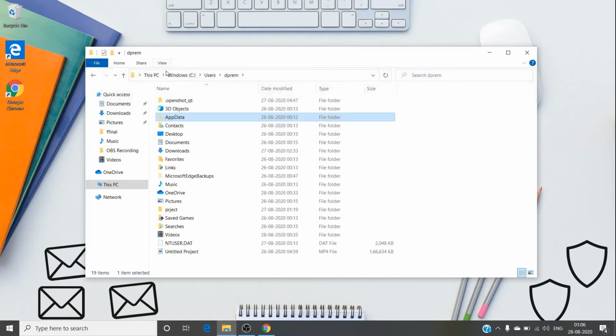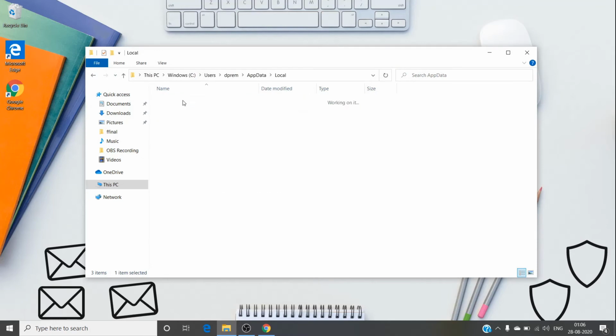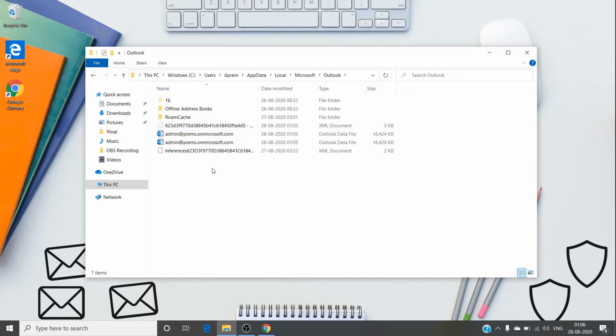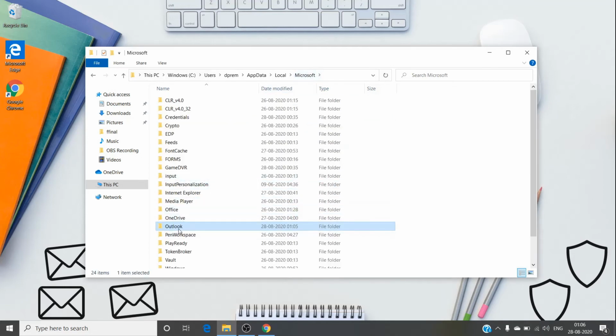Once you do that, you will see the AppData folder itself, and under that we will go to Local, Microsoft, and Outlook, which has all the data, and the OST file, which is having the issue, or which has reached the max size, should also be here. We just have to go back to the Microsoft folder, right-click on it, and rename it to anything but Outlook. I renamed it to outlook.old so that we remember it is an old Outlook folder. Once we do that, we can hit Enter.